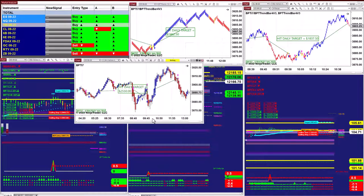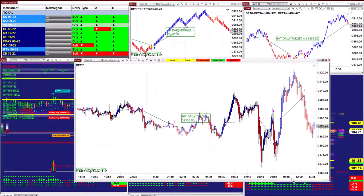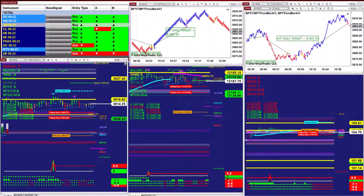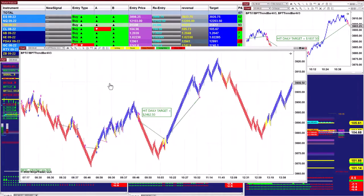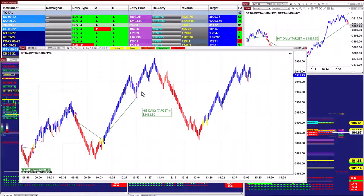On the ES 5 minutes, again, this one finished at 12 o'clock precisely, and it's not all day. 2500. Everybody knows I'm not a Renko lover, but for the Renko traders, here is your Renko chart, 2460, and it was done in 1 hour into the trading. So if we had it more, it would have gotten here and there as well, but it was 30 minutes in the market with 2460, not all day long.